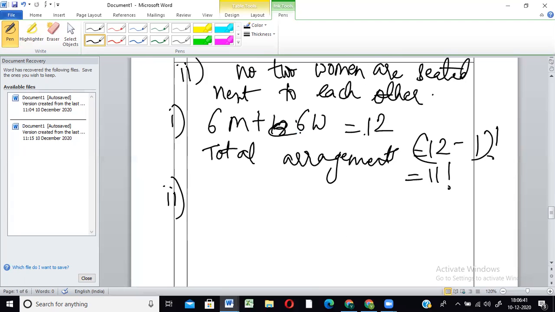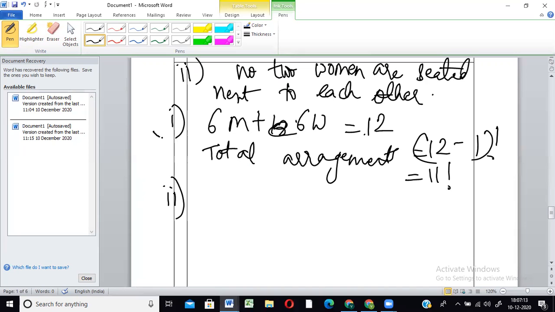This is similar again to the previous week's sum of brothers and sisters, but the second criterion was no two brothers were sitting together. So there is a problem with the number of women to be seated, right? Women cannot be made to sit next to each other. So this is the one that is creating the problem. So we will talk about the other object, which is nothing but men. In total we have 6 men. Right now we're not talking about women because these women are not meant to be seated together.